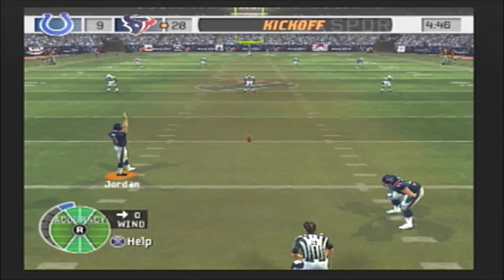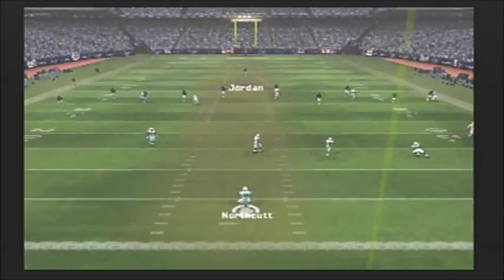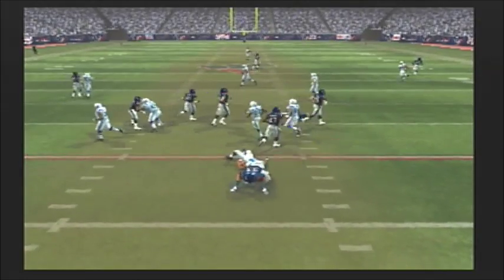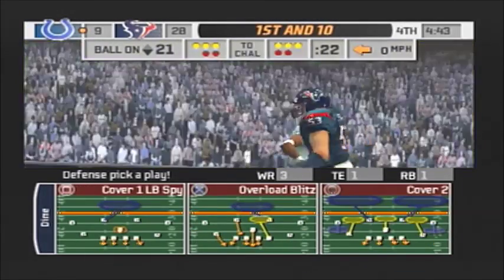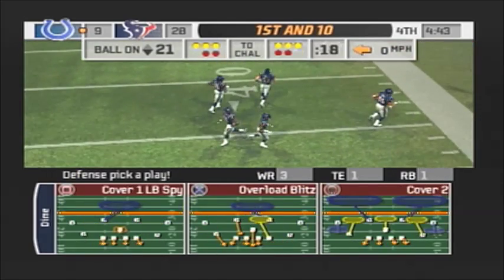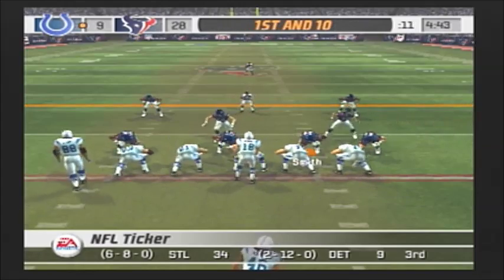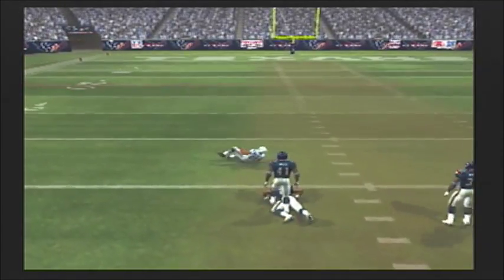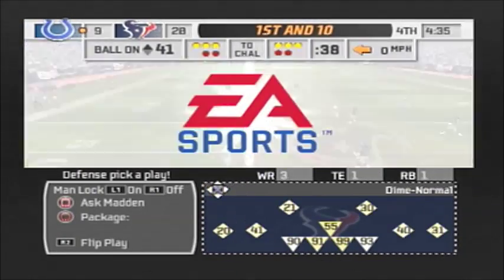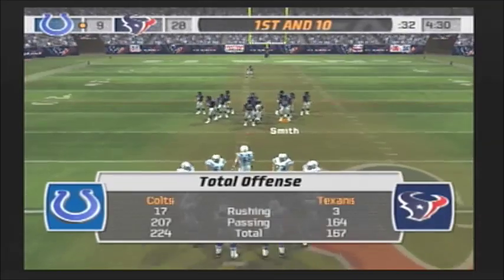Jordan will be kicking off — he got all of that one, from the five-yard line. First and ten. Leroux, the long back, hands it off, looking for the long completion — jumps up and he has it! Crocker is there on the stop at the 41. Perfect execution to get this first down — he knows how far they have to move the chains, and he gets it by making the right decision and laying it in there.